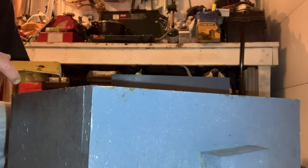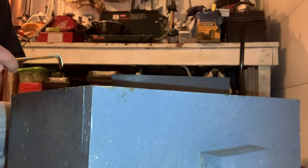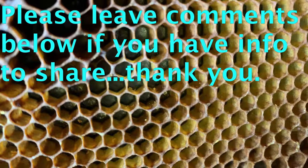So if I see anything in here, I'll let you know. I think we want to look for, I've understood, little white specks would be varroa mite poop, excrement, which could be the case. So we'll pull these out and take a look at these frames. There you can see some.